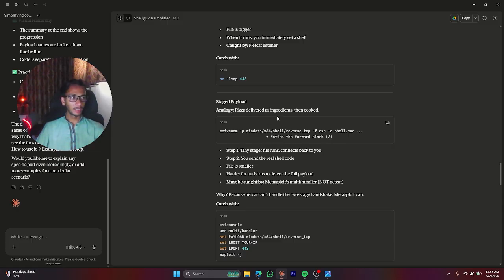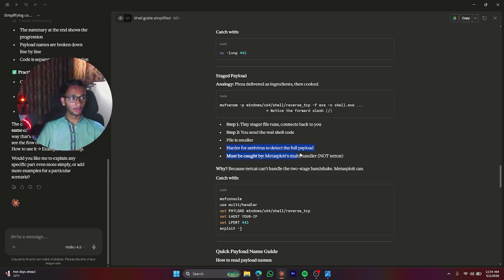So once the payload is executed on the target machine, it connects back to us. Once it connects back to us, we send the real shell code. The file is smaller because it does not have the full code. Once it connects to us, we send the real shell code and it gets executed, right?